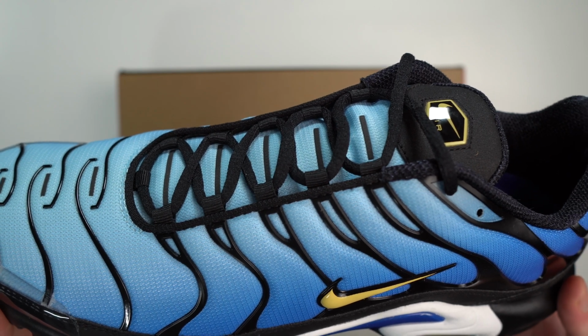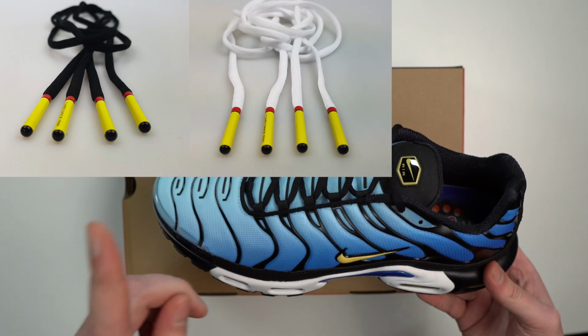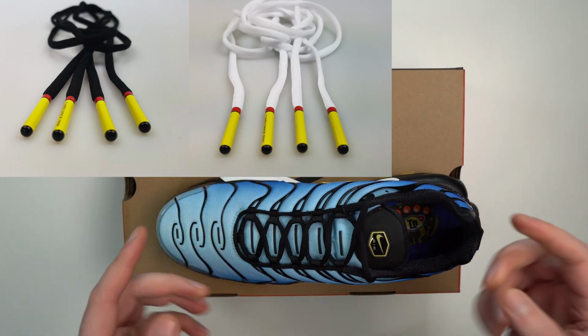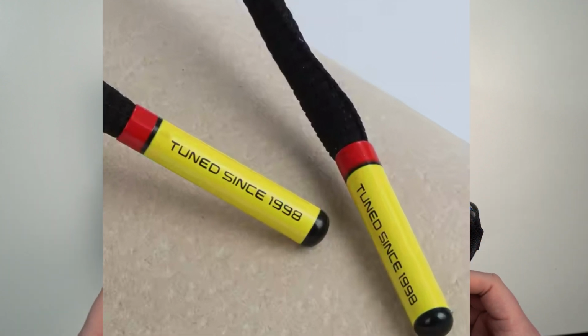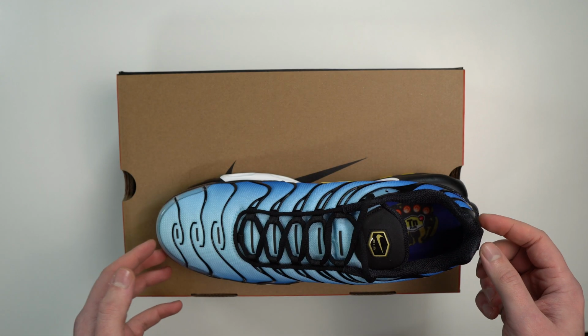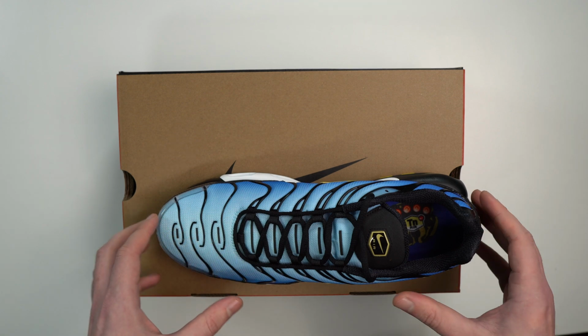Now let me tell you something. The yellow detailing on this pair would match these laces so well. Let me just put the shoe down. I'm going to put up a photo of these laces. These were the laces on the anniversary pair. Now you can actually get these on eBay. They're on eBay for about £9, I think it is. I've checked as well, and I think you can get them in the US as well.